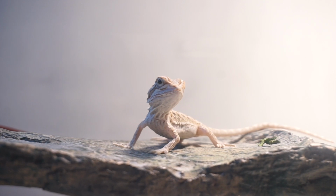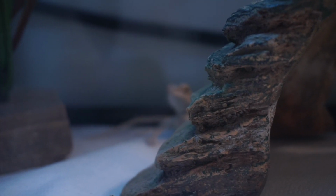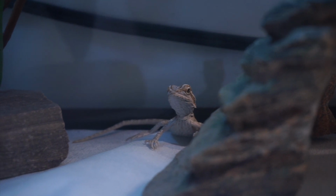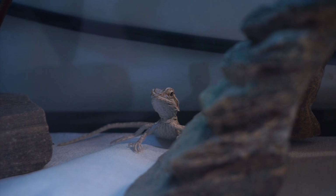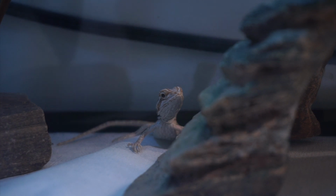Okay, so as you can see, I did manage to get her to eat 2 crickets off of the tongs, and I did manage to also be able to go in there and pet her. Right now she's a little bit skittish because I started talking again, and this is what I mean by when you feed and when you do things, you do want to stay quiet. You do want to be able to build that trust and bond, and by me talking and being super loud, it's just causing her to freak out and be like, why is this giant yelling at me? But I did manage to go in there and pet her, and she even gave me that trust eye where she just closed her eyes and was just chilling after she ate.